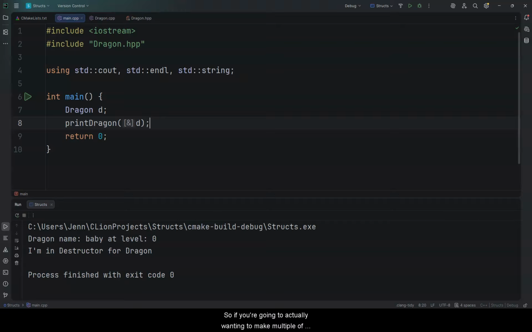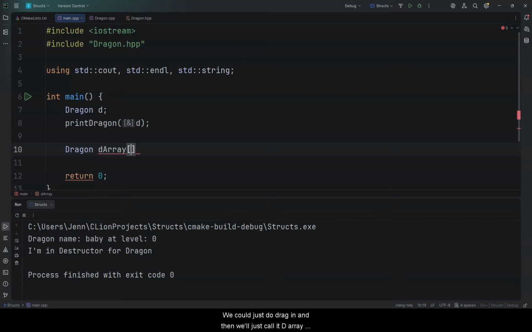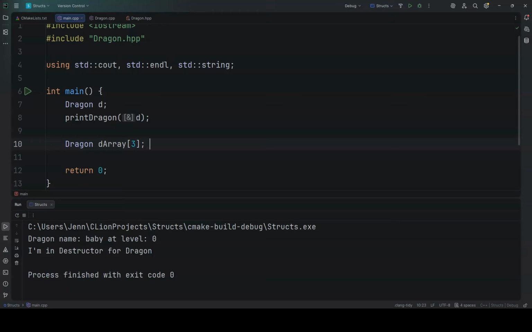So if you actually want to make multiple of these, there's a couple ways we could go about it. We could just do Dragon and then we'll call it D array, and you could give it 3 items in it.